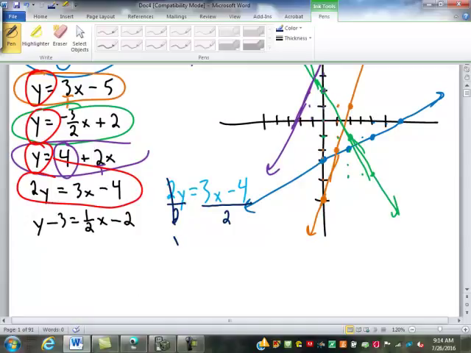So I divided out the 2 to leave me with y there. I have 3x divided by 2. Now there's a little trick to make that easier. Since we're not afraid of fractions anymore, 3 over 2 is just 3 over 2. Remember we talked about division and fractions being interchangeable? So we're going to change our division just into a fraction there, and it's all done. We also have the negative 4 divided by 2, which is negative 2. Any questions as to where that equation came from?